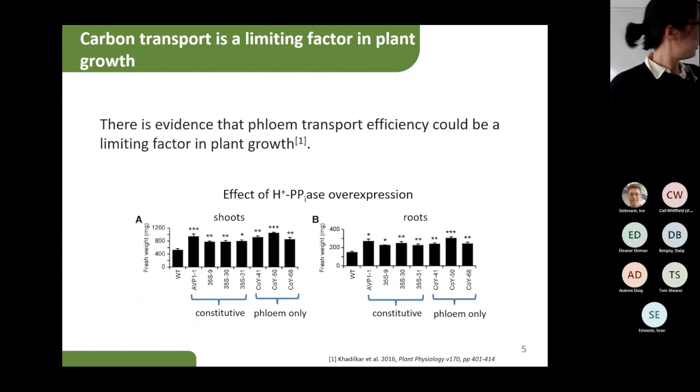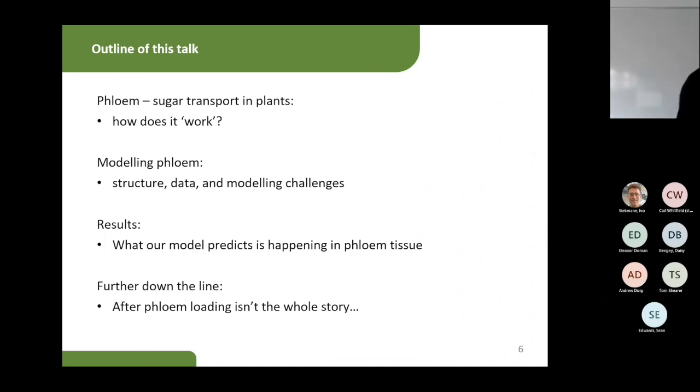Okay. So I'll just give you a quick outline of what I'm going to talk about, just because there's going to be a lot of background on how plants work, how phloem actually works, before I can get into why my model is so amazing and what it actually says. So I'll start with how we think phloem actually works in these kinds of plants. I'll get into how we model that, and what the difficulties are, because there are a lot of difficulties in the complexity. I've chosen to do it metabolically because my group is a metabolic modeling group. And then what our modeling actually says about why Kadilkar et al.'s results might have been so astounding and what we think are other viable targets in the phloem. And then more research that I'm currently doing, because, you know, it's a never-ending story.